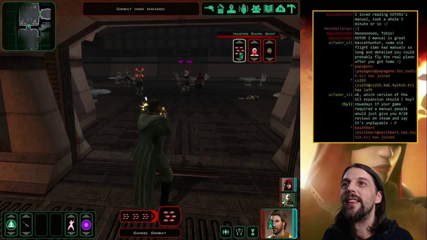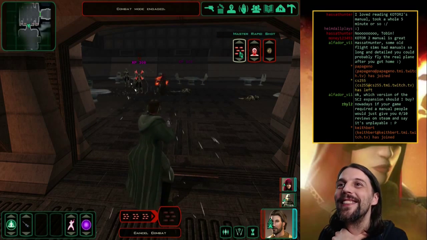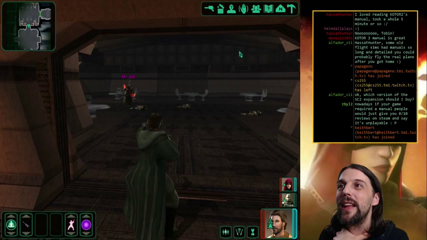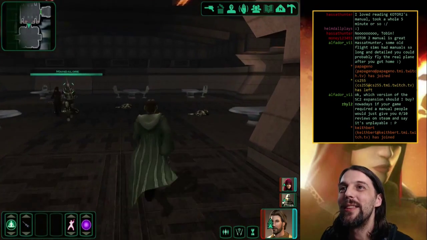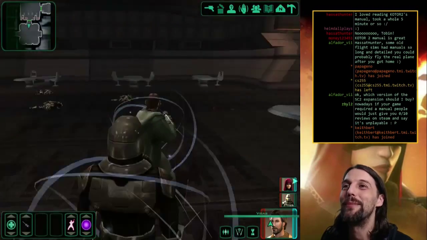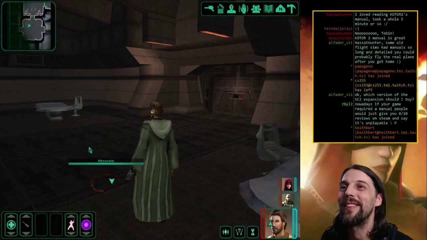No more pausing. This is a no pause challenge here. I mean, the game automatically pauses when I see enemies, so that's fine. But once the battle is afoot, no more pausing. Versus normal enemies, right? Versus the boss, I'm allowing myself to pause, of course.